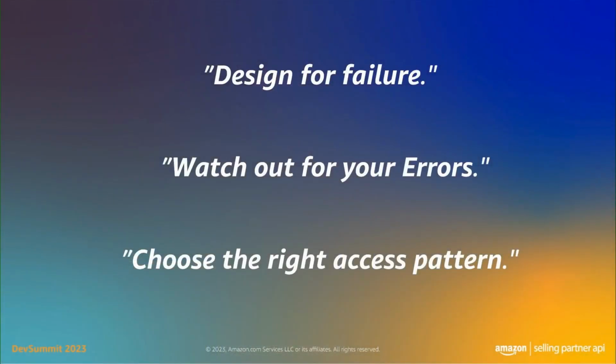With that, in the beginning of this presentation, we had promised you 3 takeaways. We want you to design for failure. We want you to monitor your 4XX errors and optimize accordingly based on the learnings, and choose the right access patterns. We have different variations for each API, reports, and batches, so you want to be able to use different ones based on specific use cases for your application.